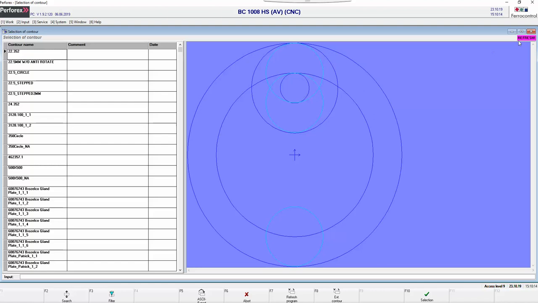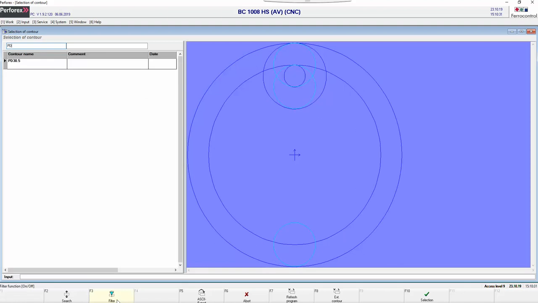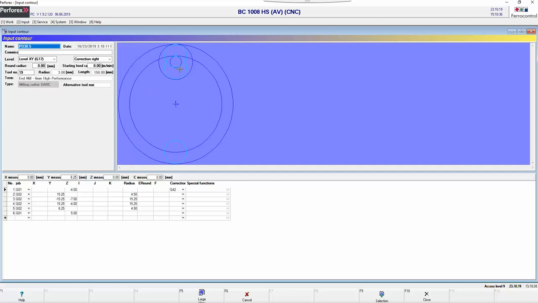Now up in the upper right hand corner I see I have refresh is available to us because now we've added that pilot device. So I come down and do F7, refresh program data. And then I can search for more, filter for my PD30. There we go, PD 30.5. So as you can see, our pilot hole for our mill is at the top, which is going to conflict with the small drilled hole for the knockout or for the anti-rotate.